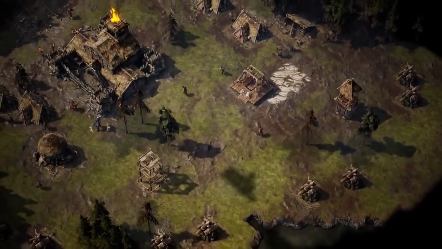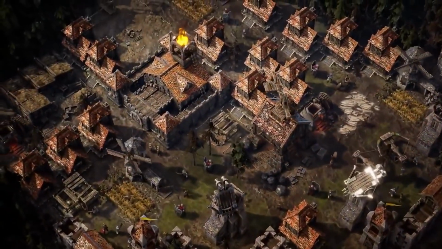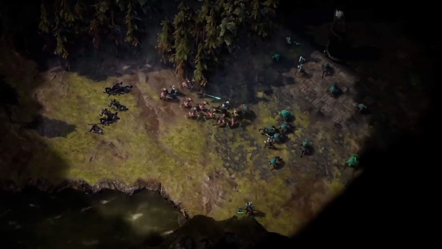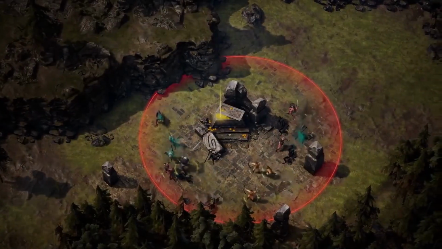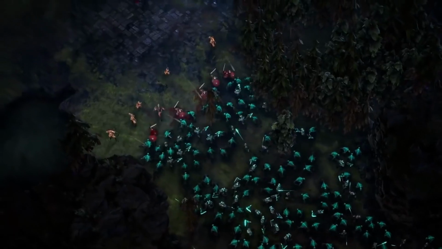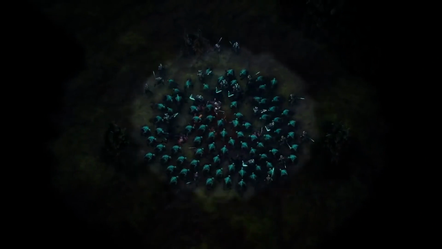Resource management is equally critical. Gold, wood, food, and stone are your lifelines. Without them, you can't build, upgrade, or train troops. Every decision comes with trade-offs. Do you spend gold on more soldiers, or save it for better defenses? Do you expand for resources, or focus on fortifying your current territory? There's no right answer, but the wrong choice can leave you vulnerable when the next wave hits.